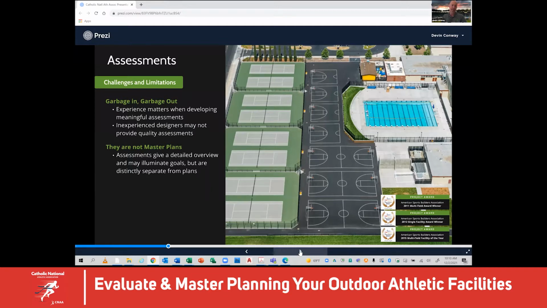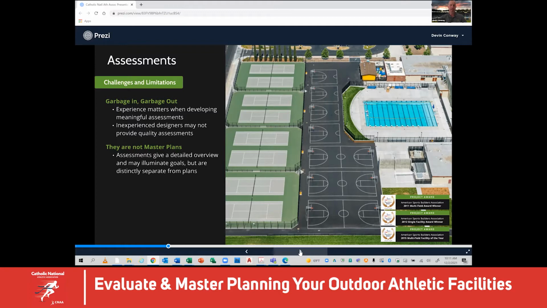Conversely, on our end of the table, it's important that you vet who you're hiring as your consultant, that they are experienced in this type of design and in athletic facilities, knowing rules of sport and how they are used, how the spectators use the sites, as well as the physical education kids, the kids in sports, and outside users.